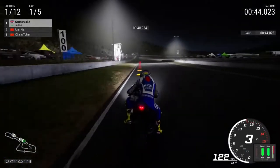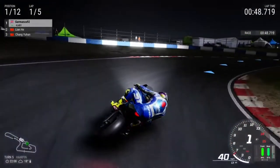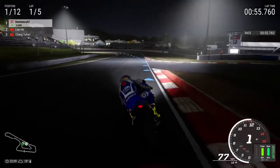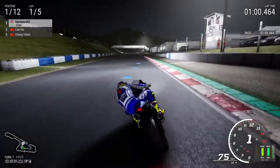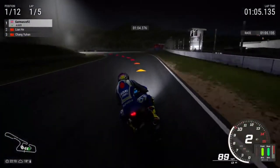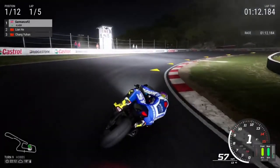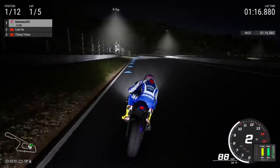Ooh, bit wide on the exit. Onto the brakes. Heavy onto the brakes. Gonna go wide, I think. Oh, not just. Managed to pull that in for turn five. Turn six. Through turn seven. Onto the brakes under the bridge. Slightly wide. This is normally my least strongest part of this circuit.